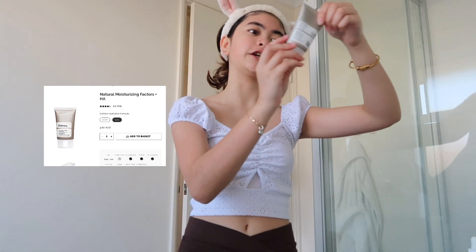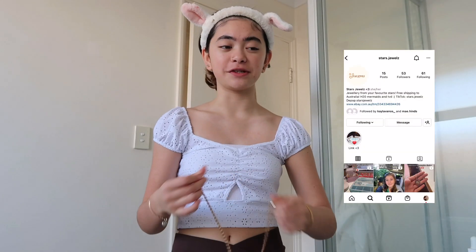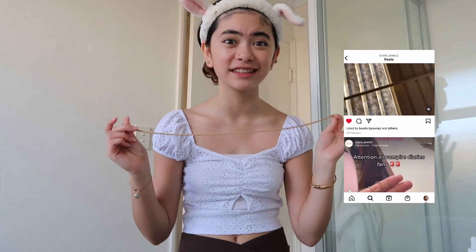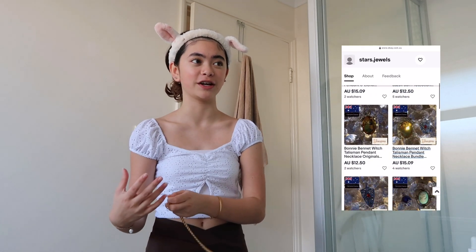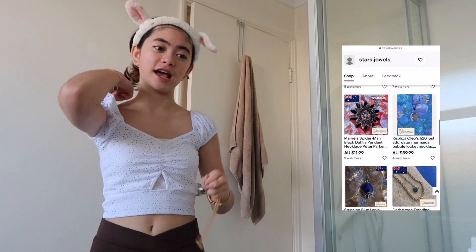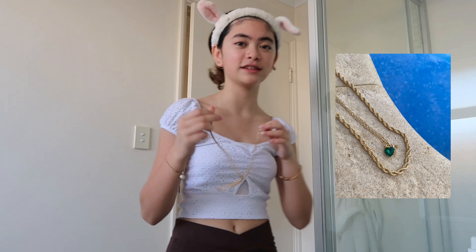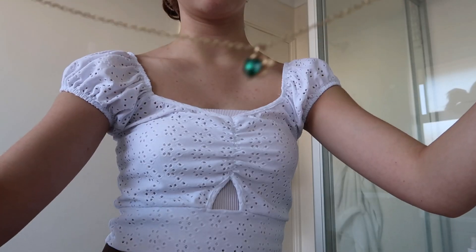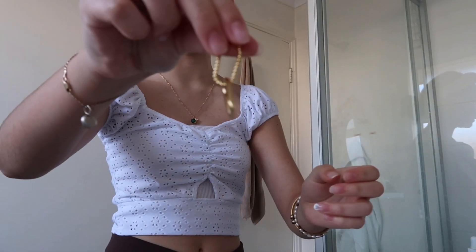I will use The Ordinary Natural Moisturizing Factors Plus HA — I don't know what it means, I just use it. The jewelry I like to use is from Style Jewels. I've been using it for about a week and I've just been using it constantly. It's the best bracelet I've ever received and I was so lucky to have a collaboration with her. You can check out her website right here — they have amazing designs and it's really affordable, literally two necklaces. The one included with that necklace is this one — it's literally my favorite. It's a green gold heart. Look how pretty that is.